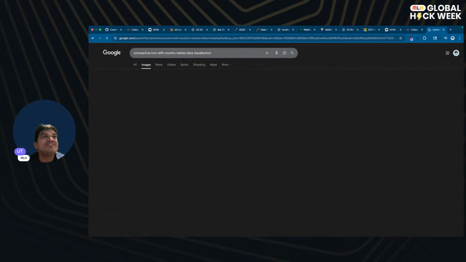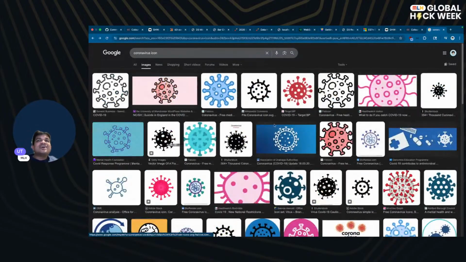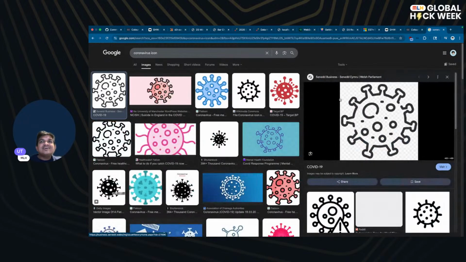Okay, it doesn't show you. But that one was very interesting, because all these points that come out, you can think of as the data points, and it showed which countries had the maximum casualties and stuff like that.